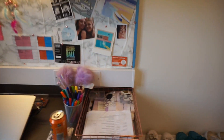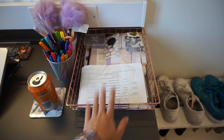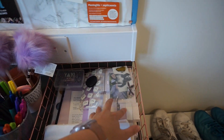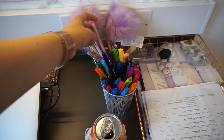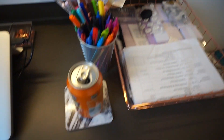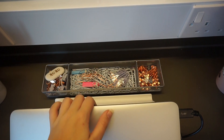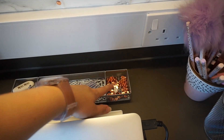On the desk I have a little tray thing with stationery, essential uni stuff, little post-it notes. I have a pen pot with my coloured pens and another with normal pens and pencils — most of these are from the Gabby range from Primark. I have a little coaster with the free Fanta the uni gave us, and towards the back a little pot with paper clips and push pins that I've used for my board.